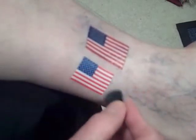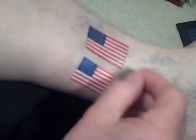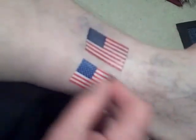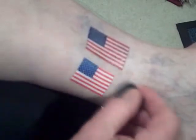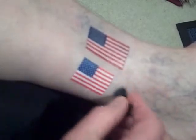I'm going to use a little bit of talcum and brush onto the tattoos as kind of a setting agent. This will also eliminate some of the initial shine. It should be noted that the shine will go away. Usually by the second day is when the Japanese paper tattoos begin to look their best and look more realistic.